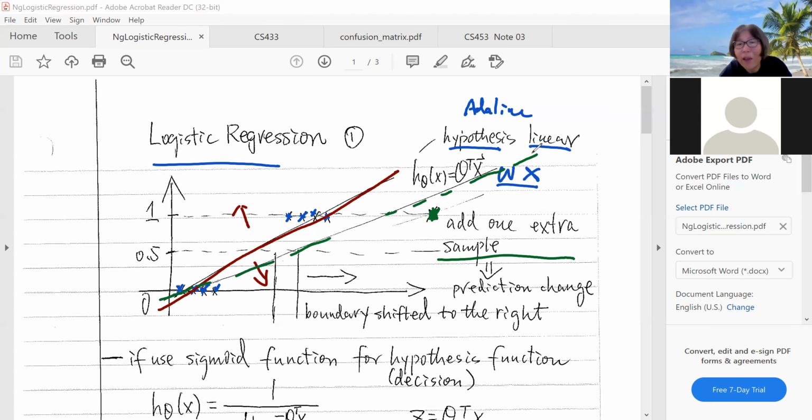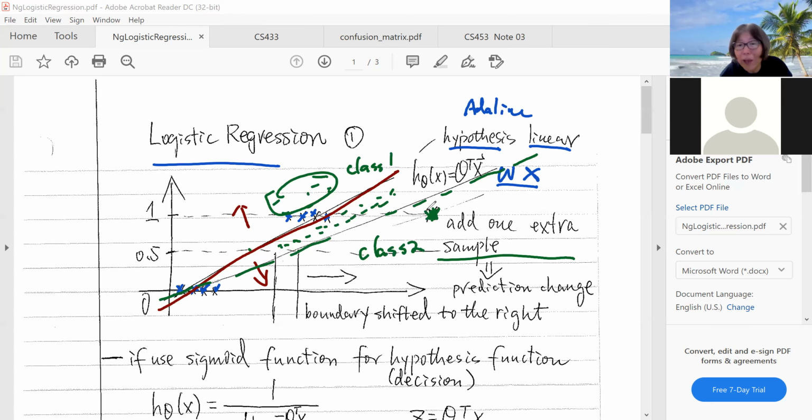If it is this line, then the samples falling within this range will be predicted differently from previously. Suppose points located in this region are class 1 and this is class 2.